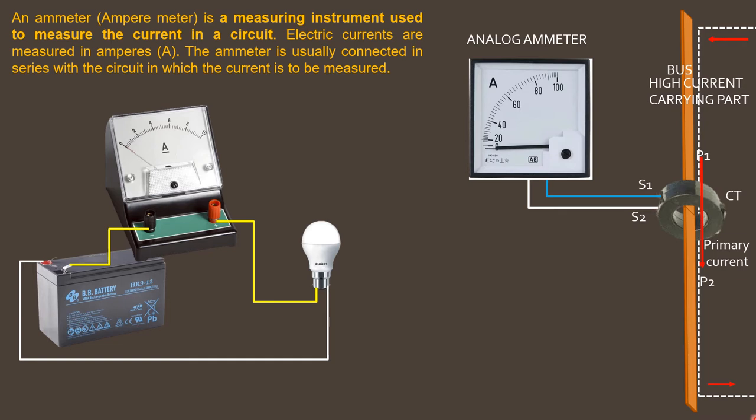Here we have used in the picture a round type CT of single coil through which current carrying bars has been inserted, and the bars act as primary of the CT. S1 and S2 are the secondary terminals of the CT, connected with an ammeter of suitable range and ratings.